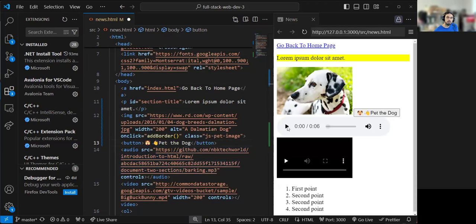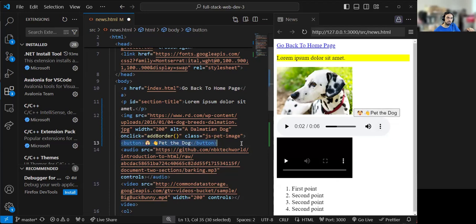When I click the button, I want this player or sound to play. This is basically, if you recall, there's an audio. If I click play, I hear the dogs barking. So I want to click the button and automatically play that sound for me. And I'm going to leverage the audio element that already exists in the page. And all I have to do is ask that to play with JavaScript. So, okay, what's the event? Click the button here.